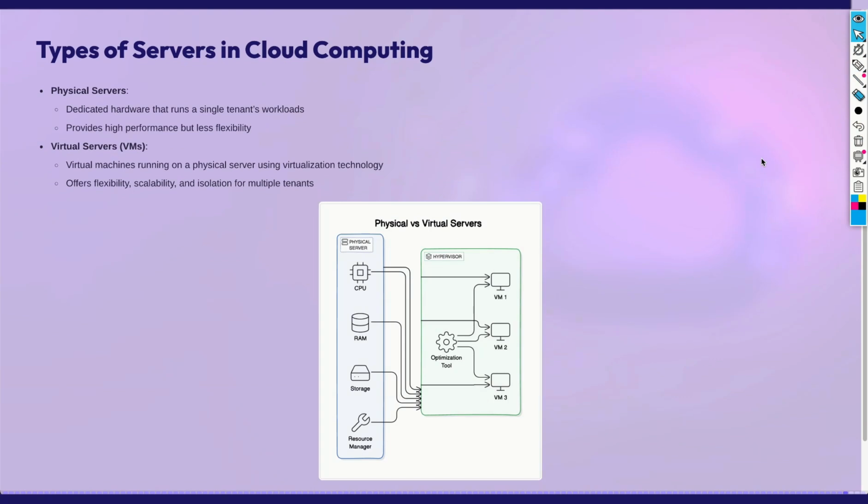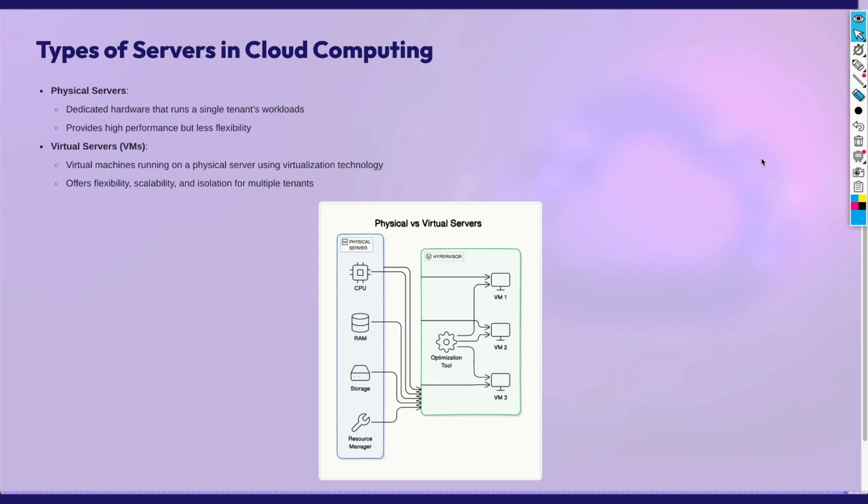The different types of servers in cloud computing are physical and virtual servers. With physical servers in Rumble Cloud specifically, you have dedicated hardware that runs a single tenant's workload. So if I go to Rumble and buy some servers, they will give me dedicated hardware that only contains my data, everything I put on there, and it's all mine. Some cloud service providers don't do this, which is pretty bad, because it allows them to give some resources to another customer. So my data can exist on the same hardware as somebody else's, which isn't exactly ideal.